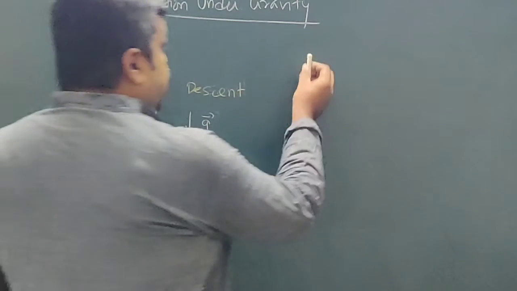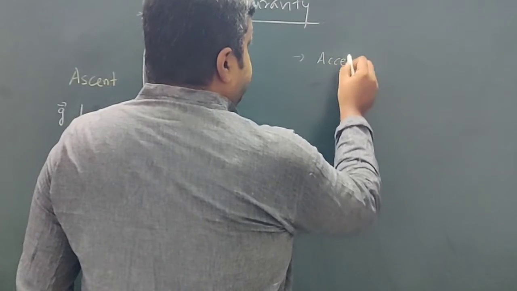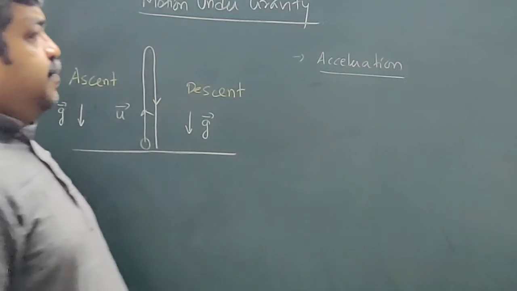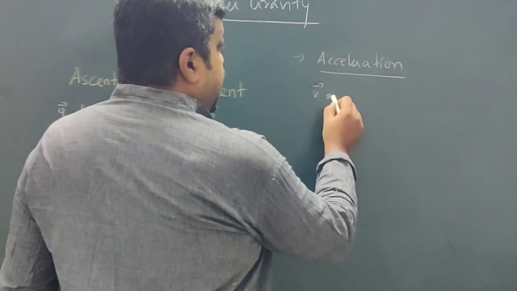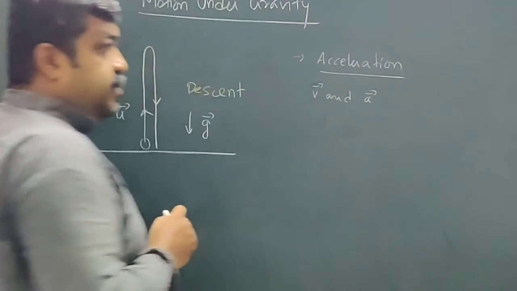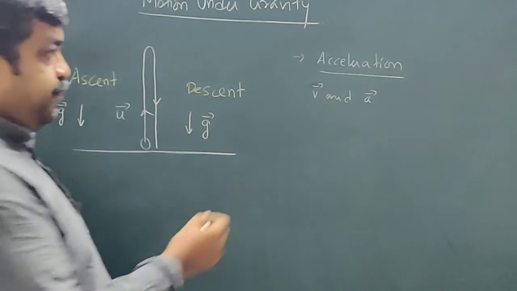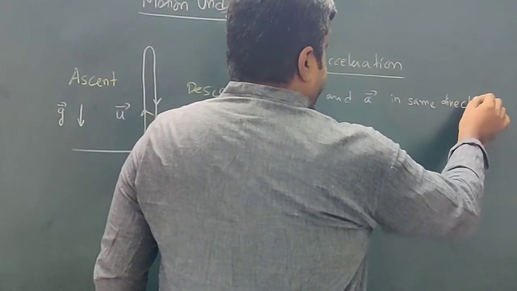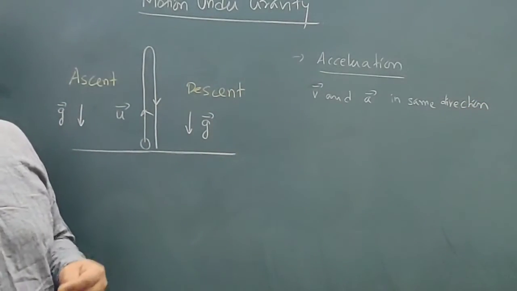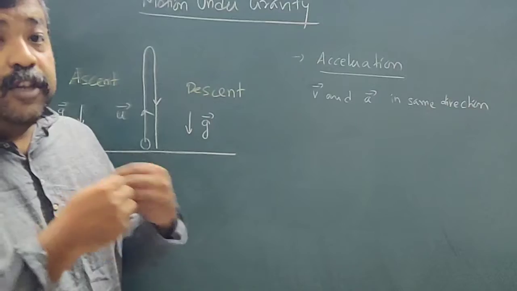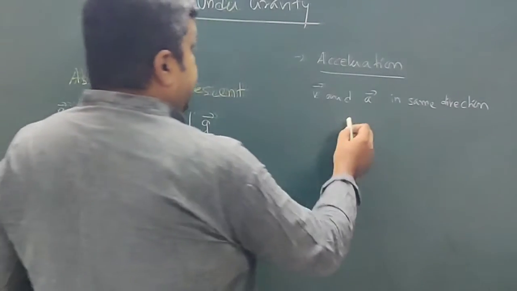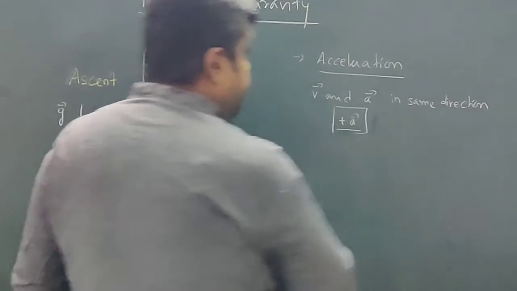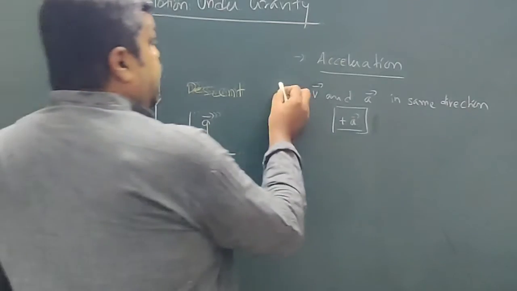Okay. Now there is an important concept about acceleration. Acceleration is that when velocity and acceleration are in the same direction, then the object accelerates. That is, velocity increases with time. Okay. So here we take acceleration with a positive sign. So that is, acceleration is taking place. So this is the first concept.